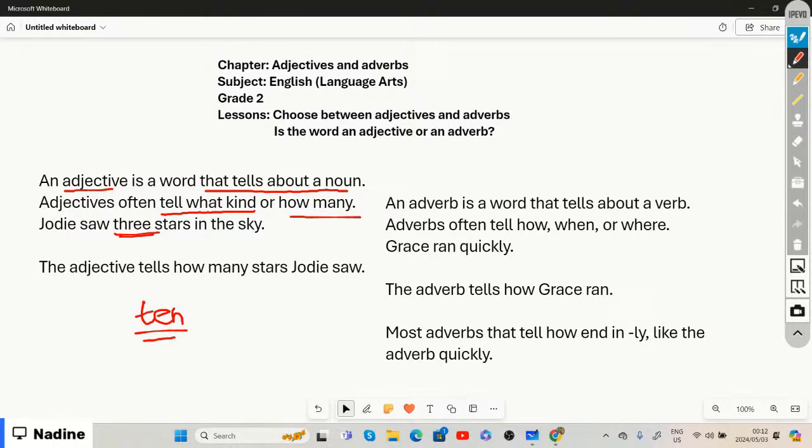If we were to count the boys, count the girls, and then we say there are 5 boys, then we only write down 5, right? And sometimes adjectives that tell us how many, it doesn't have to necessarily be a number 1 to 10 or 1 to 100, right? It can also be words like there are several things. So several is our adjective. There are many. So many is our adjective, right? It doesn't necessarily just have to be 1 to 10 or 1 to 100, for example.